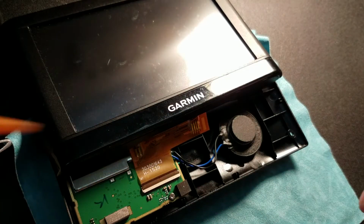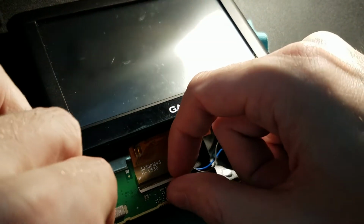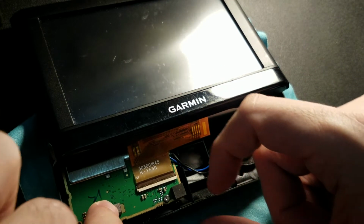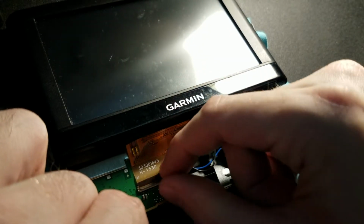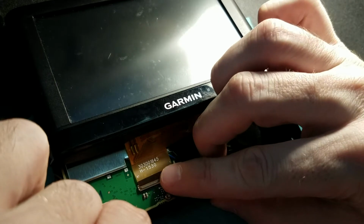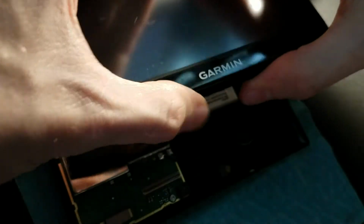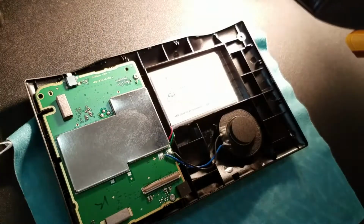You can use the pry tool to do this. I'm actually going to go with my fingernail on this. And I'm going to be real gentle. Now this is a support piece. I can anchor it right here and then, yep, there we go. I'm going to move it a little bit so you can see it. See that little guy right there? Okay, it's officially loose, and it comes right out. There it is. There's a little piece, and I can take this away now.